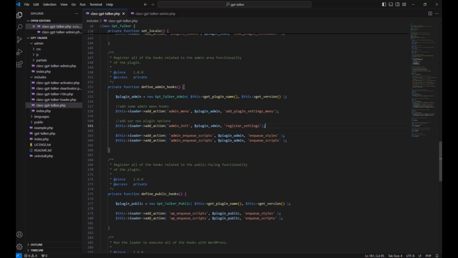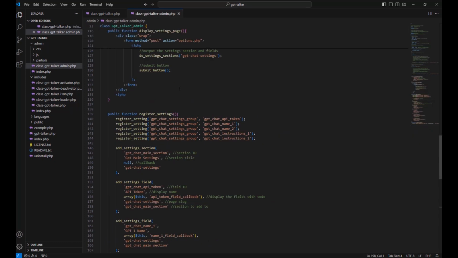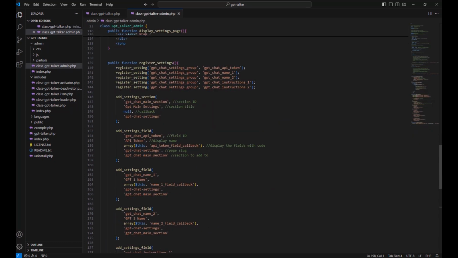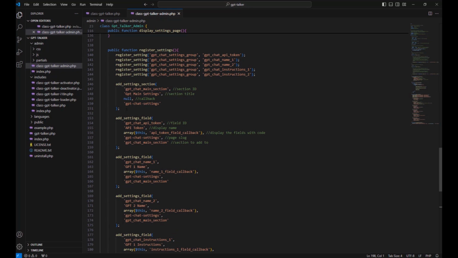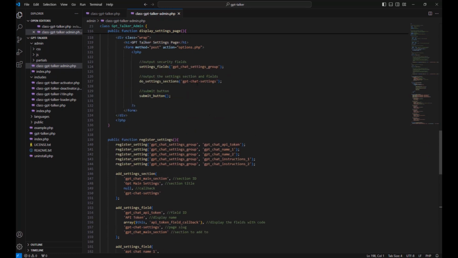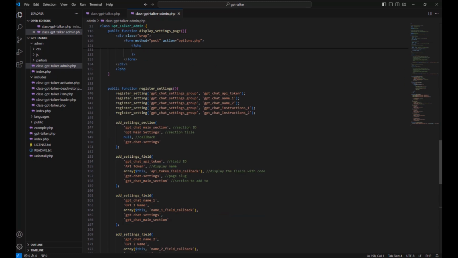In our register settings, when the plugin loads, when we hook in the plugin, this is before that page is ever built, we are hooking in or registering some new settings. And what we registered was all of this group and all of these setting names. And we have to register a section so that all of these fields can be added to a section, and that section can display on this page because they all have the same slug, so it knows where to go.